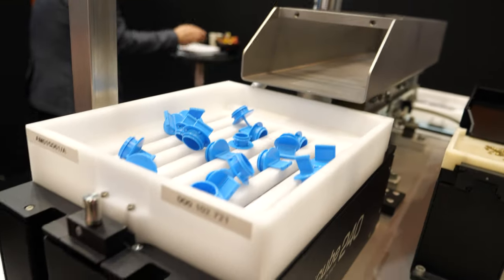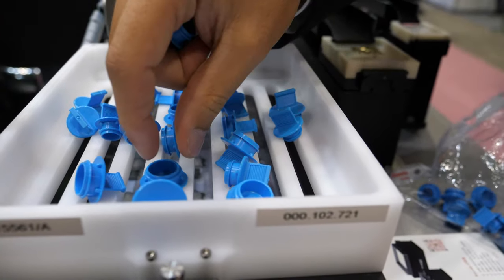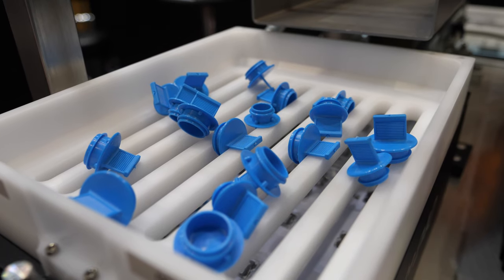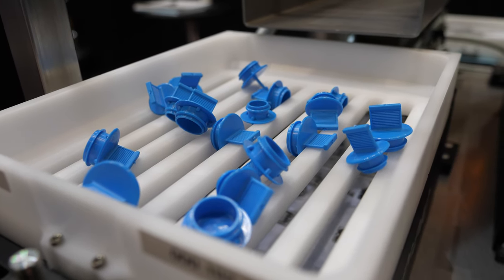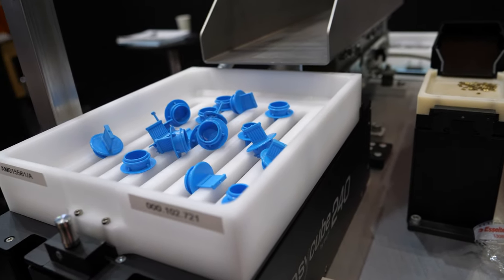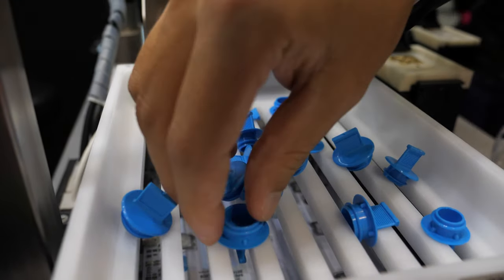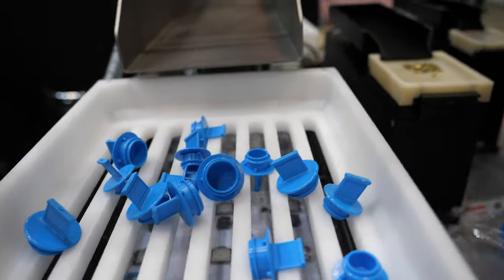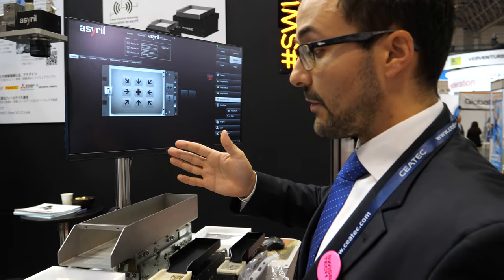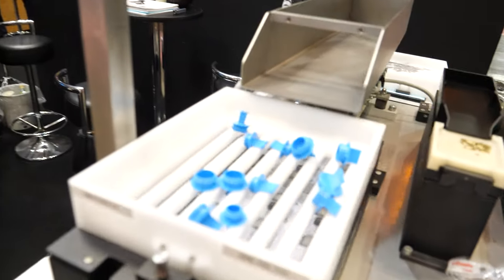Nice. And for example, if you want to pick them like that, can you vibrate it again? Sure. Here we go. It vibrates a little bit, and then a few are ready. So these are good to be picked. For example, this one, the robot can pick. This one, this one, this one, and this one as well. If none is available in the right position to be picked, the system will send another vibration, and this is how it works.